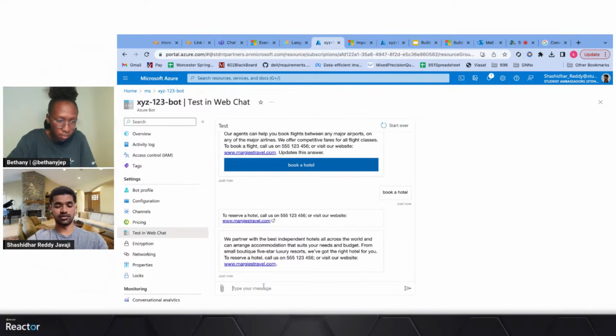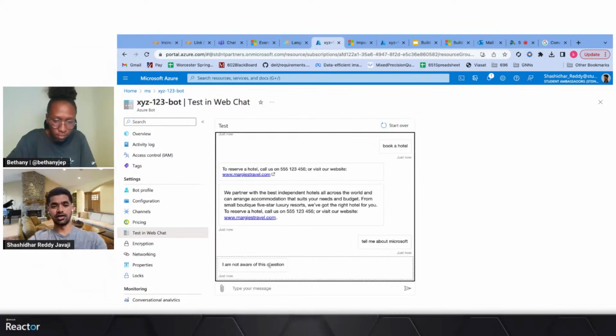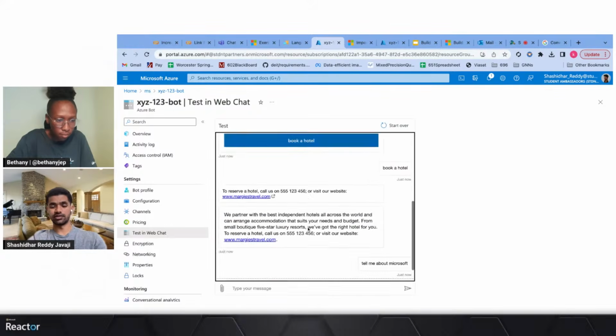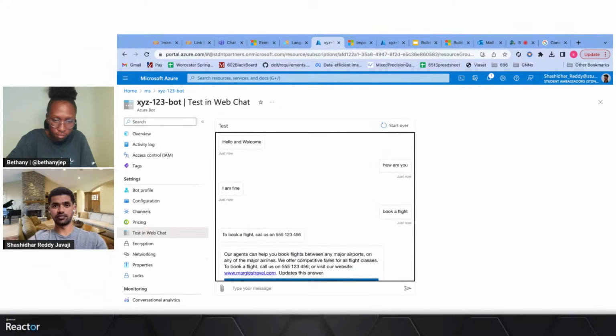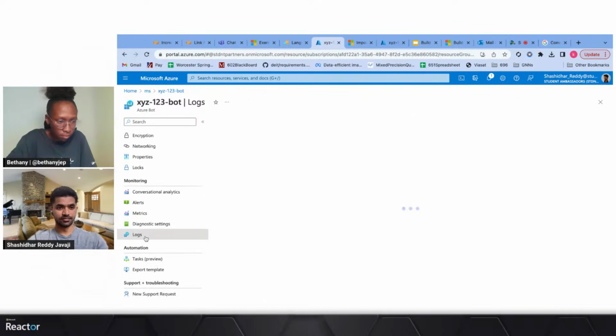We can also try some other things which are not in the chatbot. So, tell me about Microsoft. "I'm not aware of this question," which was the default answer which we have given. So this is the web app which you can just take and deploy on your website. If you want, you can see the logs and diagnostic settings, metrics.